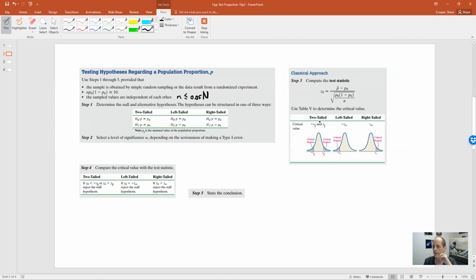And here's what's happening. If my alpha is being used in the context of a two-tailed test, then I split it to the left side and the right side, because I basically split that area up on both sides. So I'd have to take the Z alpha over 2 and the opposite of Z alpha over 2. If it's strictly a left-tailed test, then I just go with negative Z alpha. I don't have to split alpha. And if it's strictly right-tailed, I take the area to the right of Z alpha.